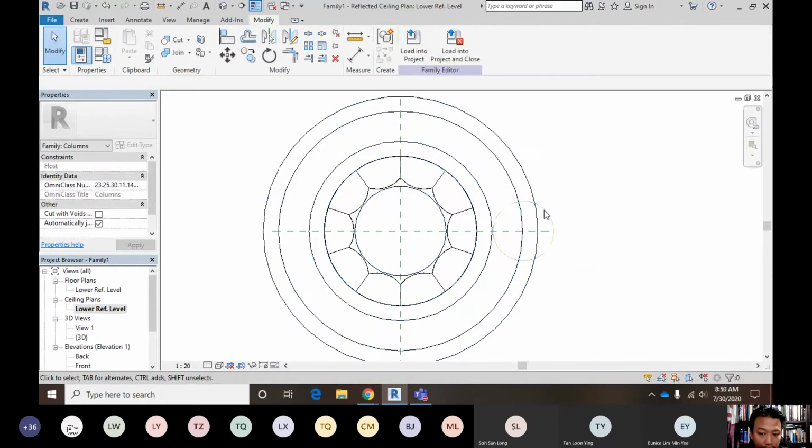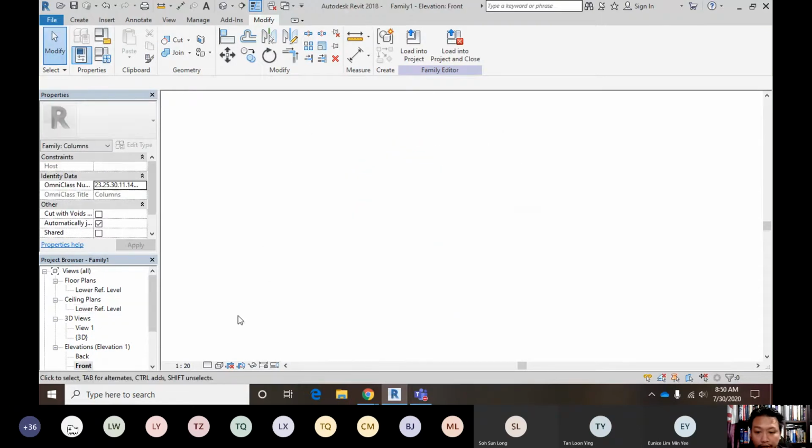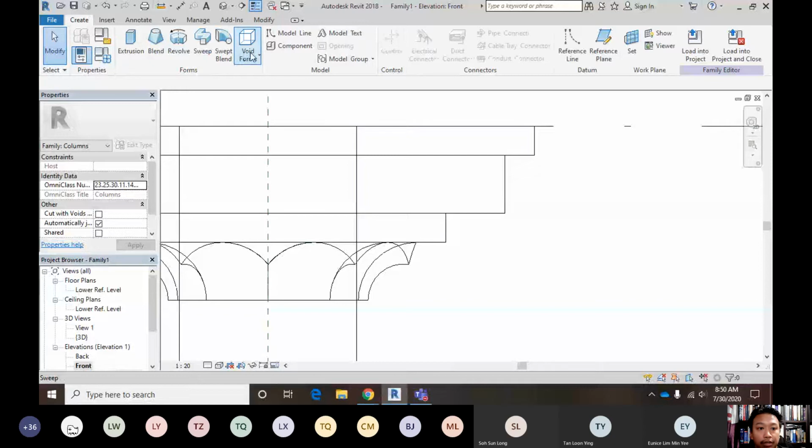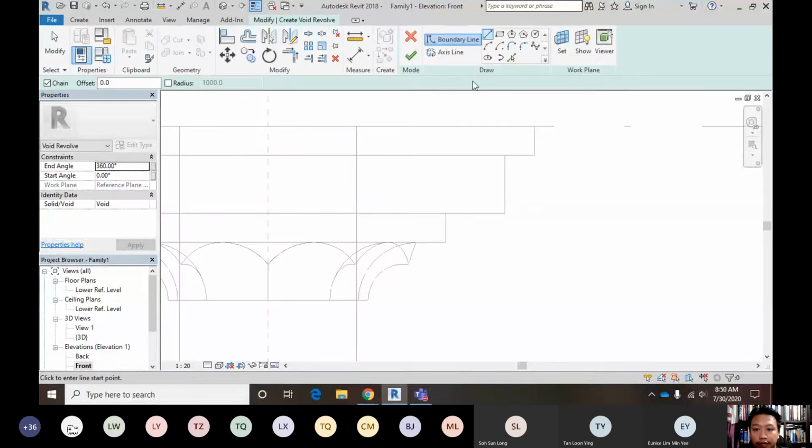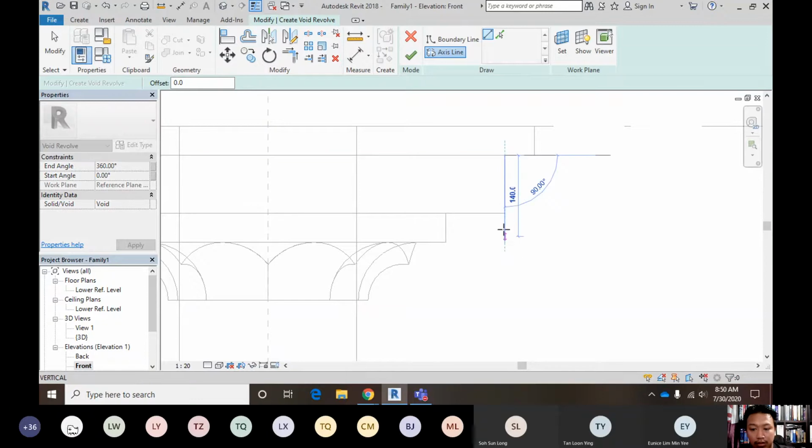So let's do that again. Let's go to your front elevation, create, void revolve, axis line here.